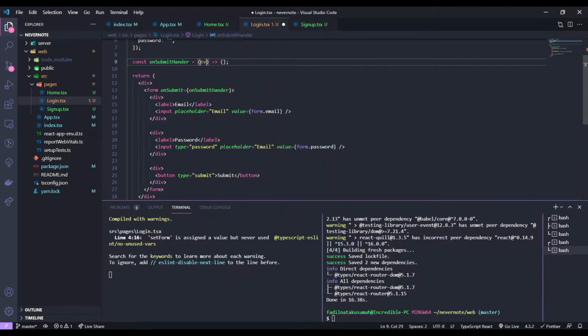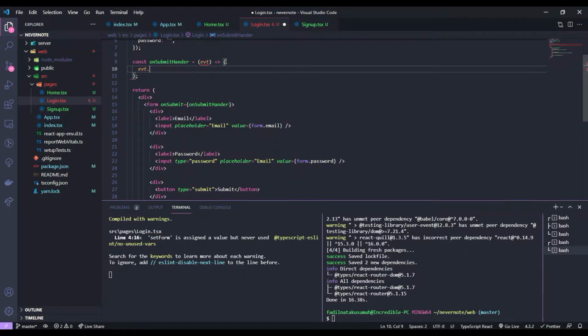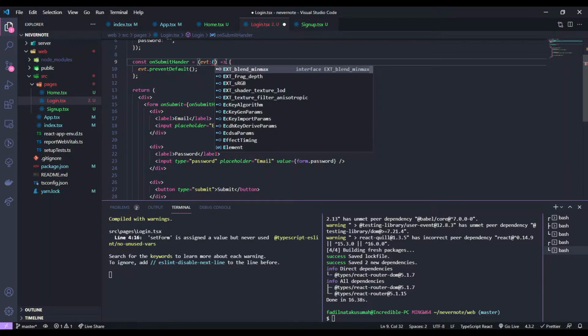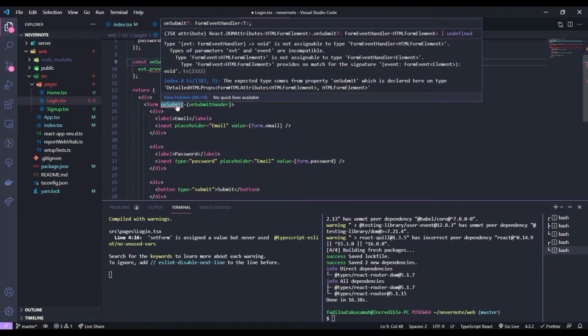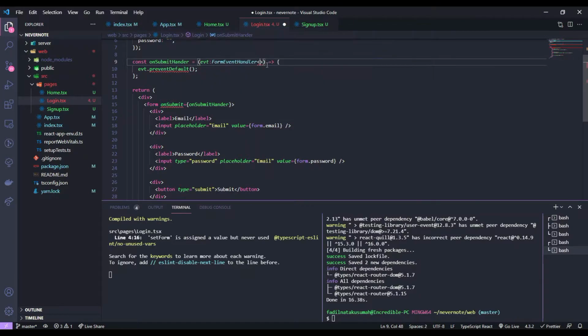In here we want to prevent default. This would be, what is it called, FormEventHandler, a type of HTMLFormElement.